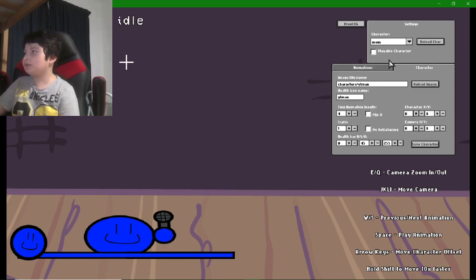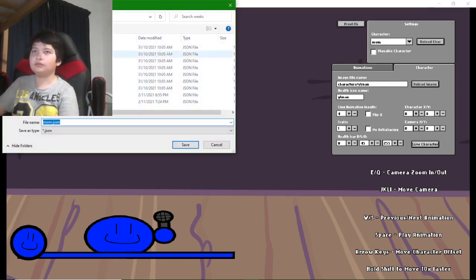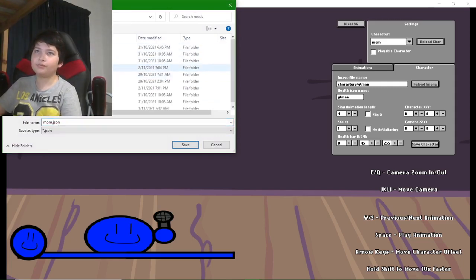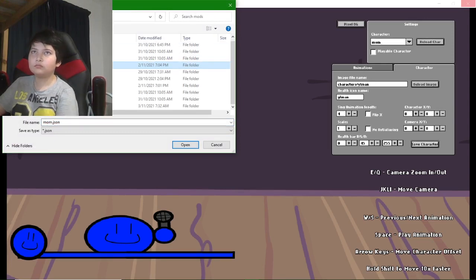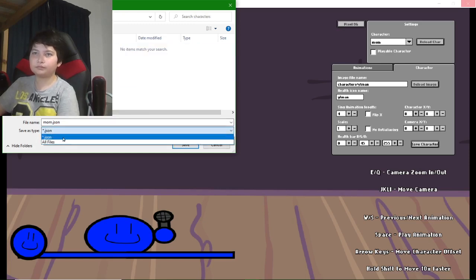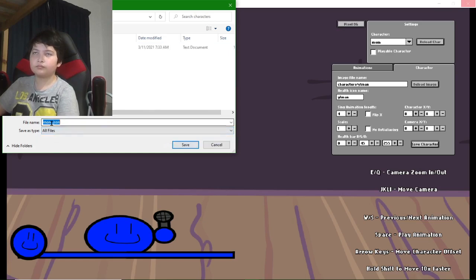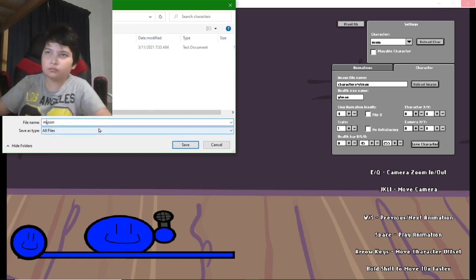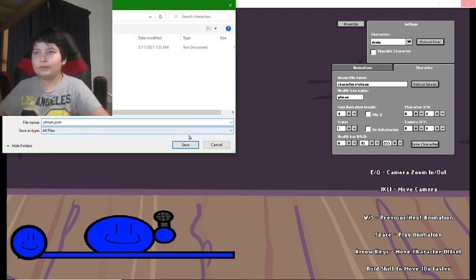Right, so once you've done that, you've got all your characters set up, but do not press escape or enter yet. First, you want to save character, Psych Engine, mods, data. Wait, no, not data. Oh wait, no, YouTube tutorial, Psych Engine, mods, characters, and then just name it YT-man.json.